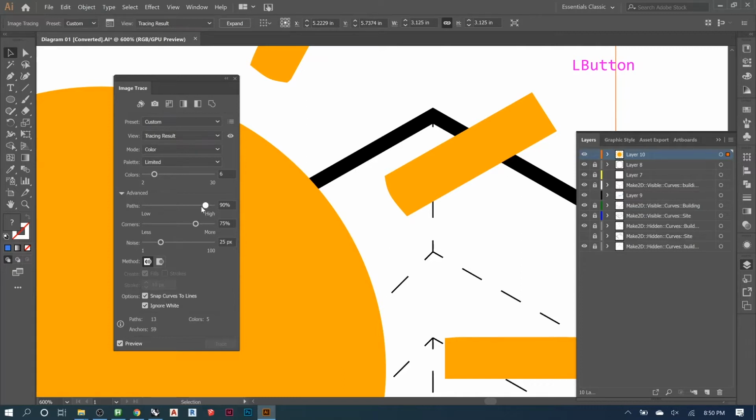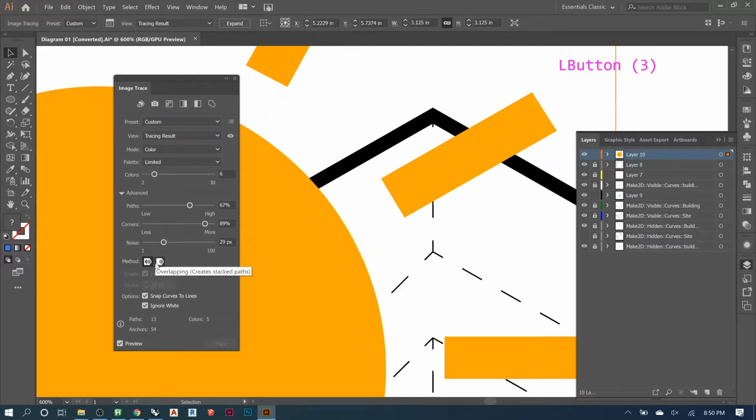And here you saw how fast it was. So you can play, see there, somewhere in the middle it made it, where it understood. Corners, you can have fewer corners and it will round stuff off more, or you can have more, it'll make it more jagged. You'll get to a point where you have too many and it gets kind of weird. And then noise, I don't ever really use a lot of noise, but sometimes it's so sharp that it's finding shapes within something that's just a tone, and you don't want it to do that, so you make the image a little bit noisier so that it can blend across.